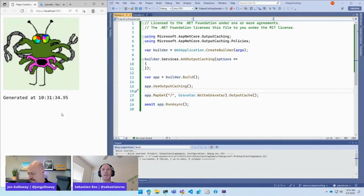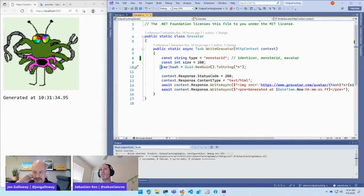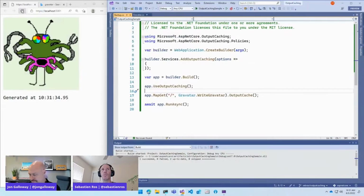And now if I hit F5, or I will click to show you, it's the same response that I'm getting. I'm getting the same monster, which proves that this code is not invoked, because if it was invoked, it would generate a new grid and then generate me a new monster. But no, it doesn't. And by default, this will be cached for 1 minute, I think, in the defaults I have right now. But when it is published, it will be more than that, I believe. But right now, it's just 1 minute.